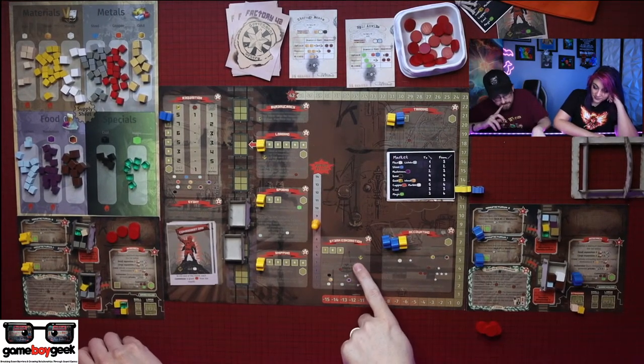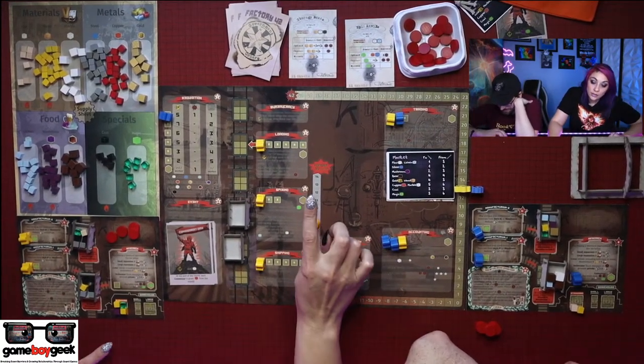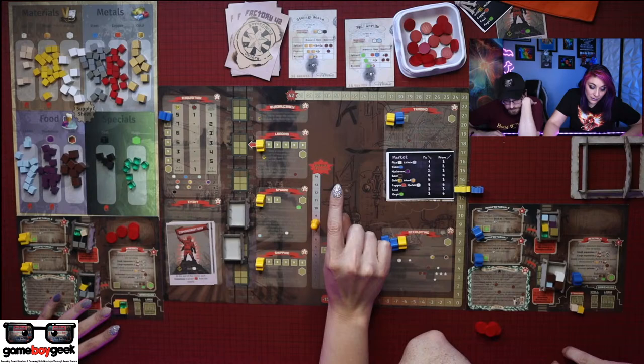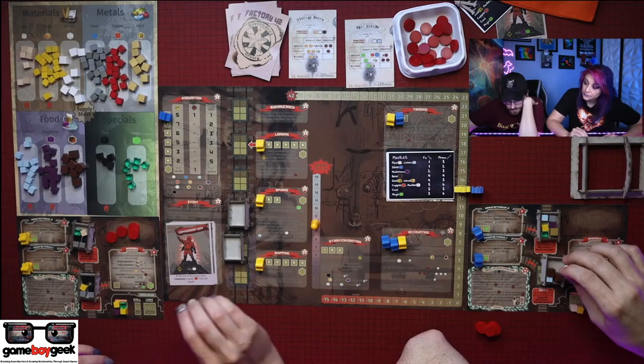Then we go to seven, trading. Do you want to do any trading? I believe I do need to do some trading. Okay, so now I need to figure out what I'm going to be doing. I got two of those. So I got that covered there. Then over here, we need a steel. I need a copper, a marble, and a magic. So a copper and a marble is what I'm looking for.